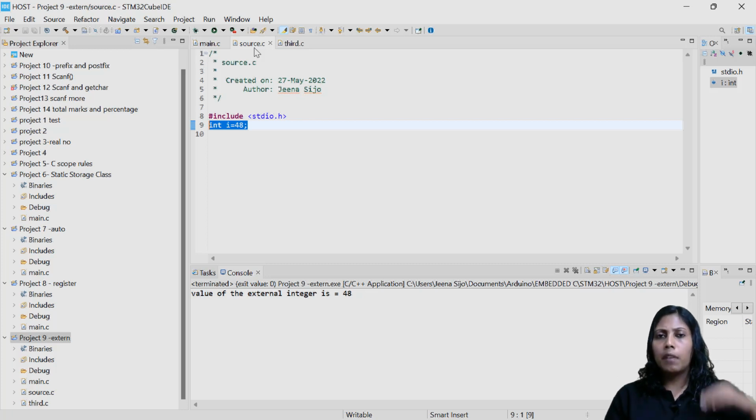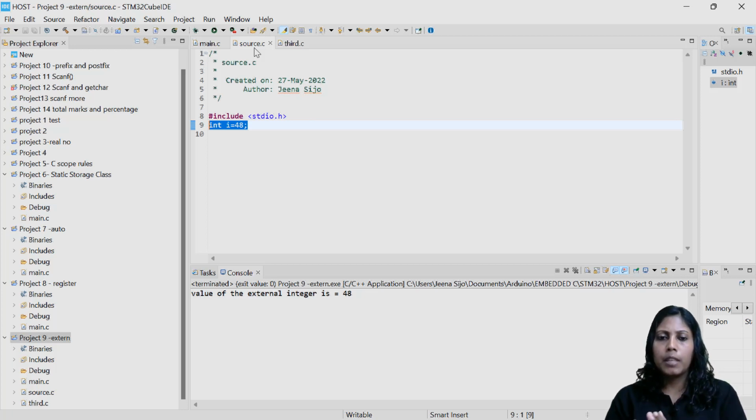Every time I don't want to rewrite all these functions. What we can do is attach a file called lcd.c, where I'll write all the functions associated with the LCD, and from the main program I just refer to those functions. So in the main program I don't want to redefine, I'll be able to use what is already written in the lcd.c file, which of course saves time and reduces the main program length. So many benefits we are having.